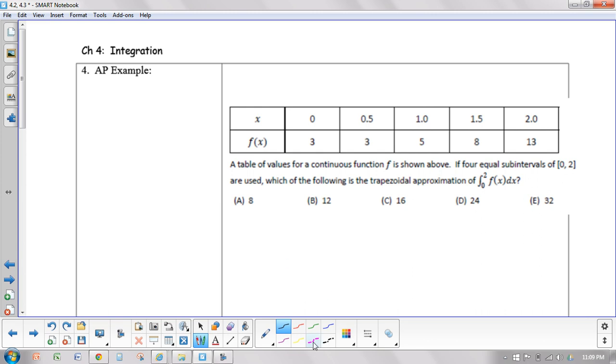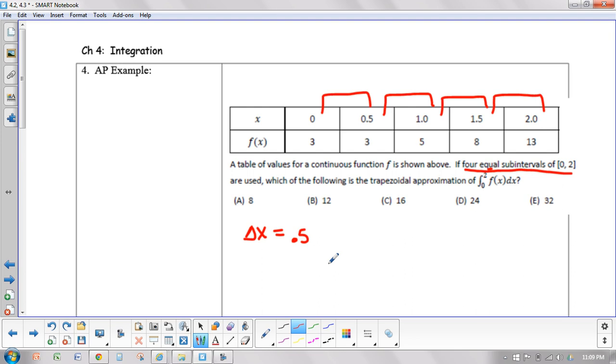These happen to be. So if we read this question, we have a continuous function f. They tell us that we're using equal subintervals, 4 equal subintervals from 0 to 2. So if we draw those out, here's 1, here's 2, here's 3, and here's 4. And every single time delta x is 0.5. They were always 0.5 away from each other.